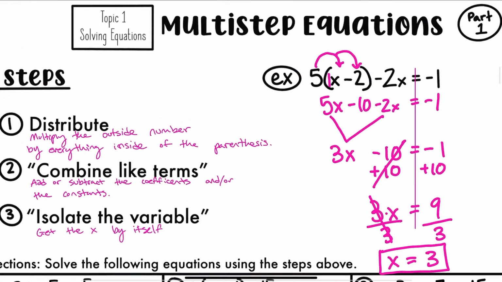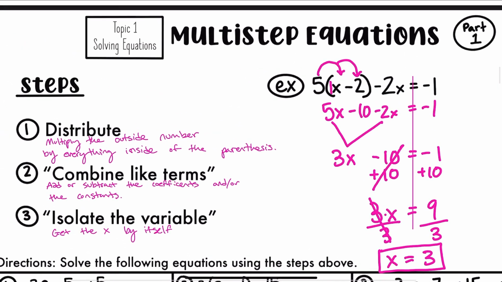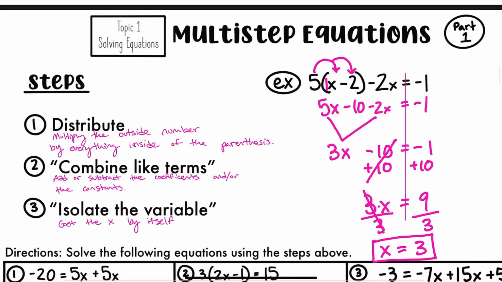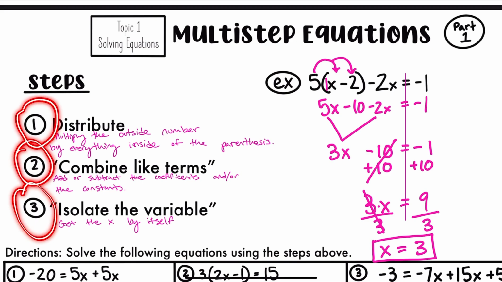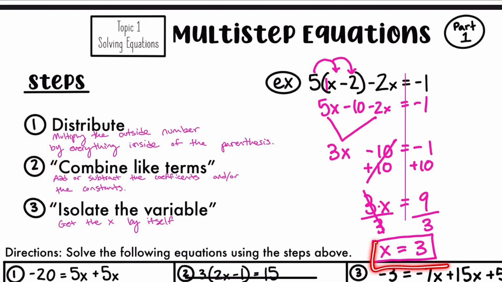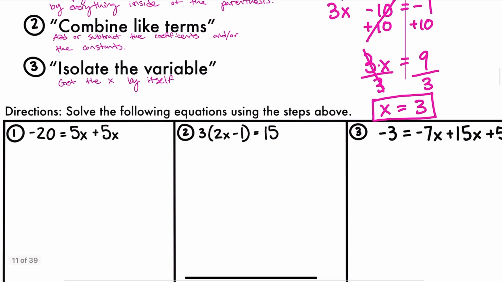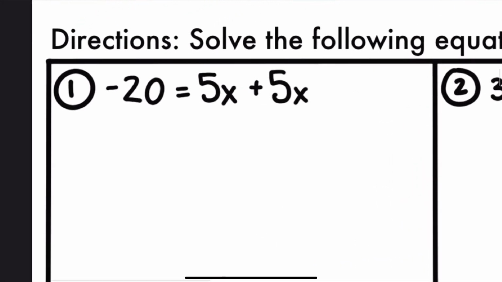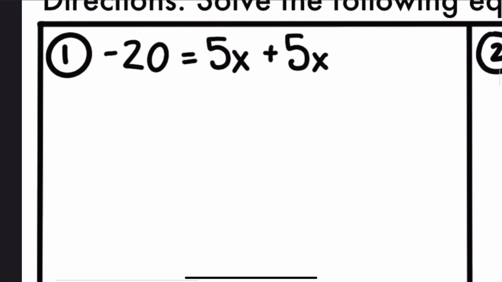So when we go through our multi-step equations, sometimes you will use every step and sometimes you won't. Totally fine. In this example, I had to go through all 3 steps that were over here before I could get to my answer. Let's take a look at one that doesn't use all the steps. Let's look at number 1. Here's number 1. I'm going to draw my line down the middle.